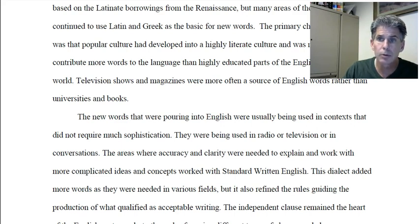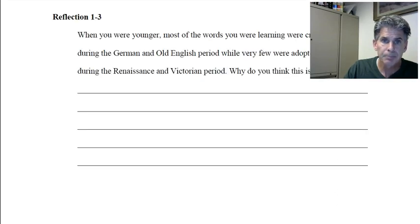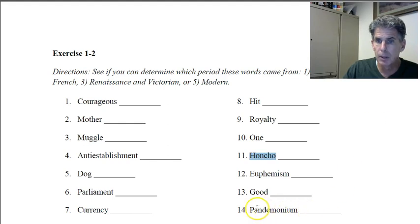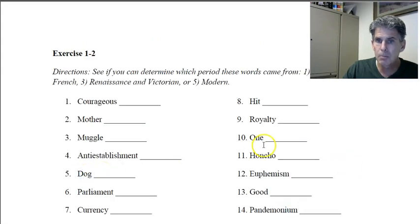That's the history of English and why it's such a mess. As we go through this, it'll start to make sense. So don't expect it to make sense because the French screwed it up already. On this exercise, just take your best guess. Honcho, by the way, is actually a Japanese word — it came in after World War II when GIs were in Japan. It looks Spanish but it's not. English could take that word no problem from Japanese because of the French back in 1066 — there's no way to block it. A word like pandemonium was created by Milton: 'pan' meaning across, 'demons,' and a Latin '-um' ending on the place. The basic words like dog, mom — those are German. Words referring to government like 'royalty' — those are French.